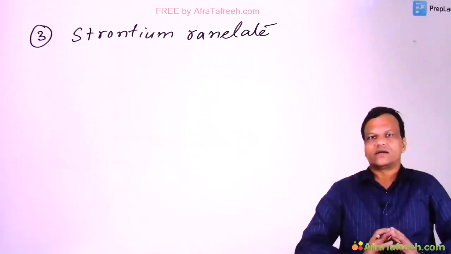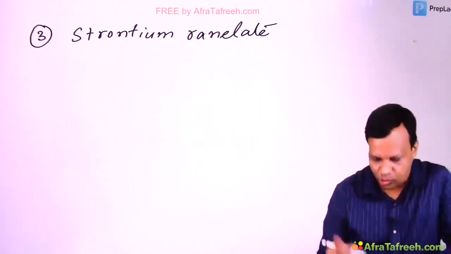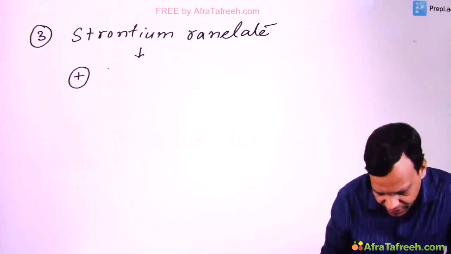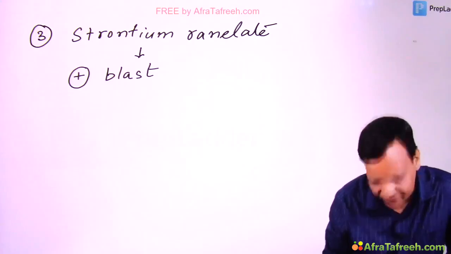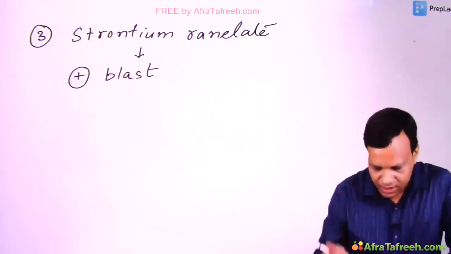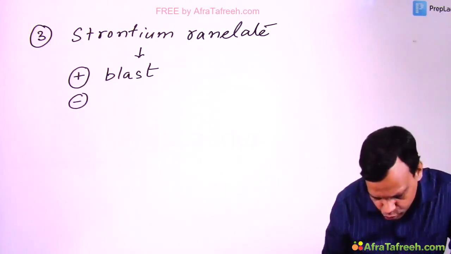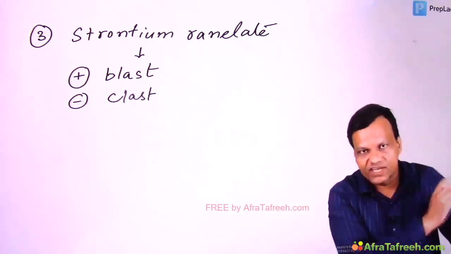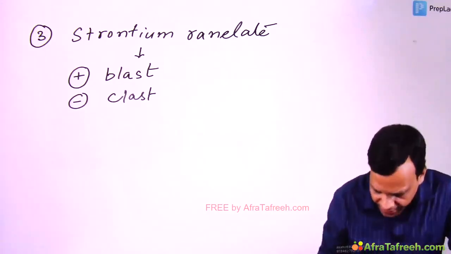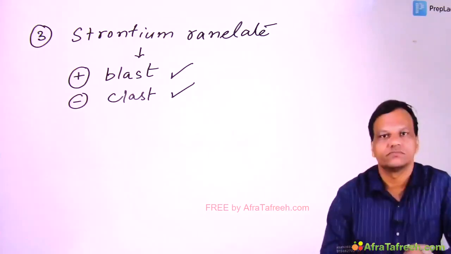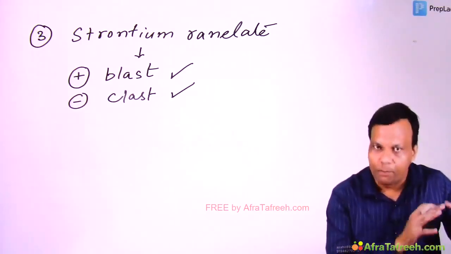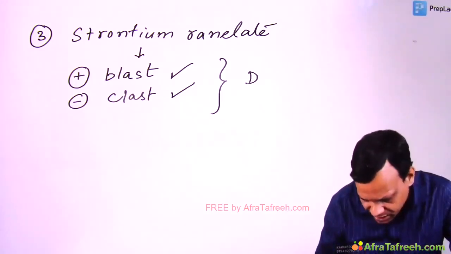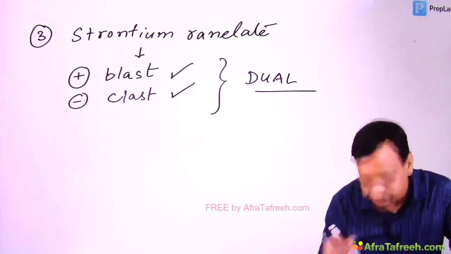Strontium ranelate is a drug which has dual activity. Dual activity means, till now we discussed some drugs that act by stimulating osteoblast. Only one drug in fact we discussed, teriparatide. Some drugs act by inhibiting osteoclast, like we just discussed denosumab, bisphosphonates, or even estrogens. Strontium ranelate has both of these actions. It not only stimulates osteoblast but also inhibits osteoclast. So this dual action is present in strontium ranelate.